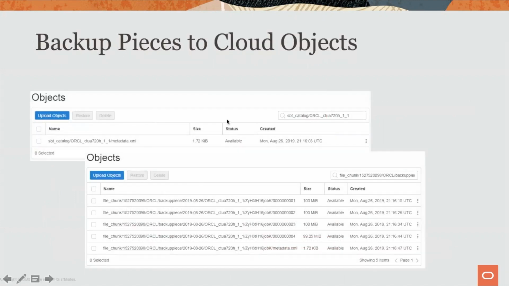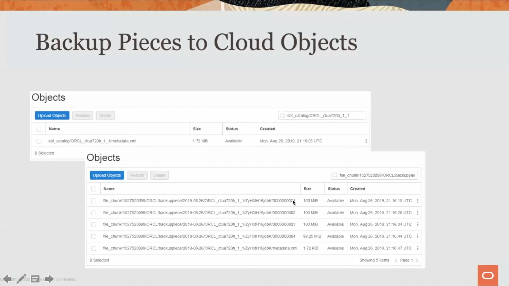If you open the Cloud Console, go to object storage and navigate to the bucket where you send your backup, you will see something like this, which is exactly what I showed you a moment ago. You will see the sbt_catalog/backup piece handle/metadata.xml for all the backup pieces stored in this bucket. So it can be thousands or millions of objects stored in a bucket. And then you have all the file chunks with the actual data stored.